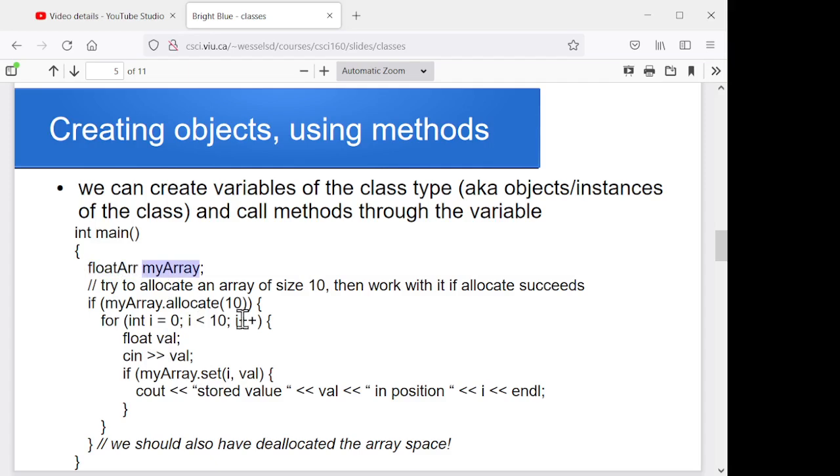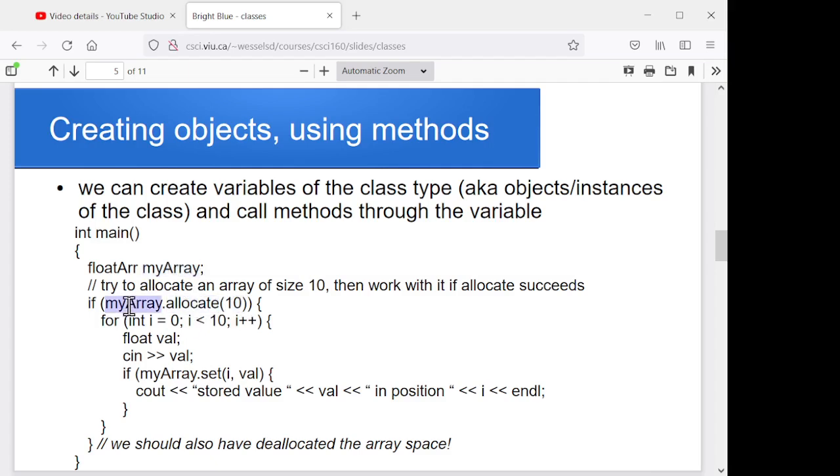We haven't talked about how to set default values for these things. We'll get into that in a little bit, but this goes off and creates one, does some initialization for it. And then I want to try calling one of those methods. I want to try and call allocate. And so I'll say, I want to create an array of 10 floats. So I call allocate with size 10, and I'm calling it through myArray.